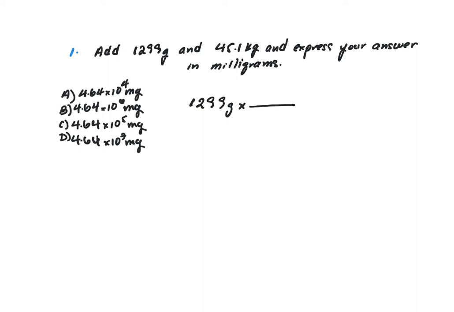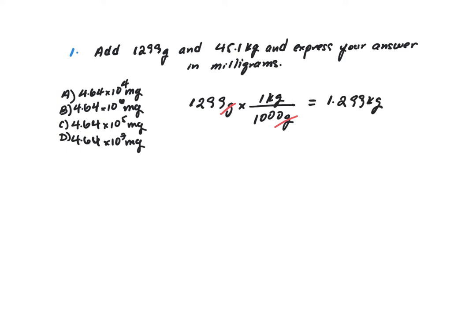We're gonna do multiplication and division here. So we're gonna have the 1,000 grams in the bottom because that's gonna be divided. That's gonna be canceled out, and then the 1 kilogram at the top. Because when you do this, the grams cancel out with the grams, and the final product is 1.299 kilograms.